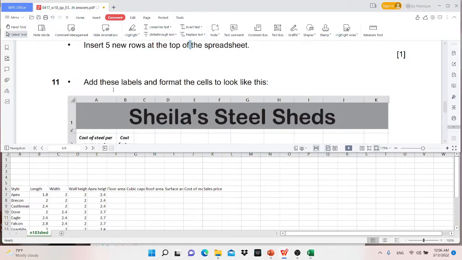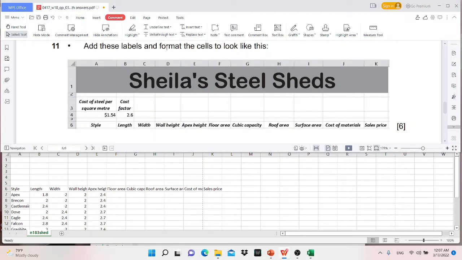Next, add this label and format the cell to look like this. So we do it one by one. When you look here, this one is actually merging the cell from cell A1 to cell K1.